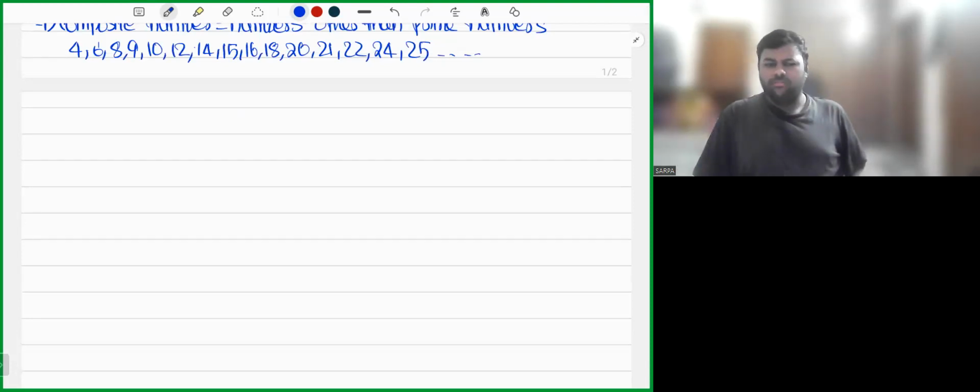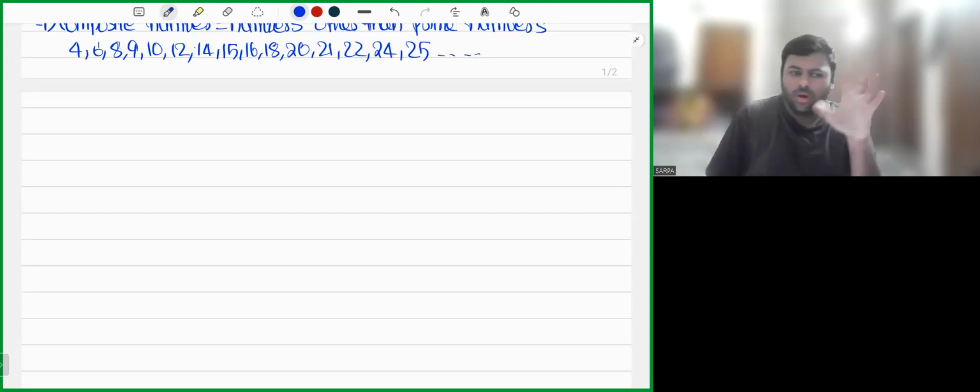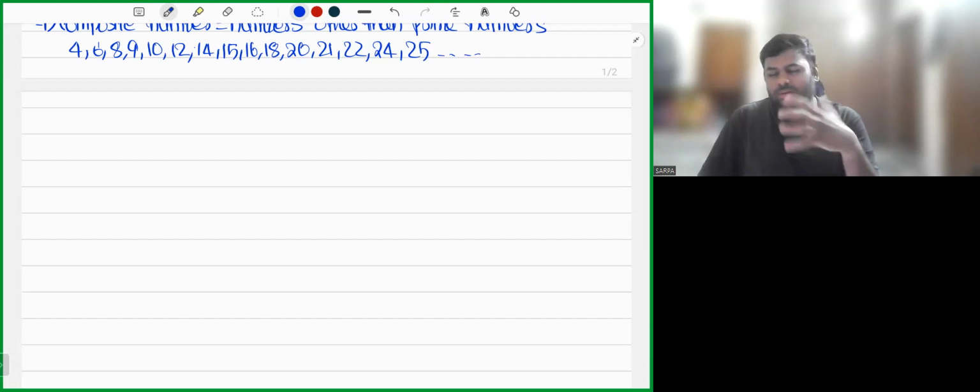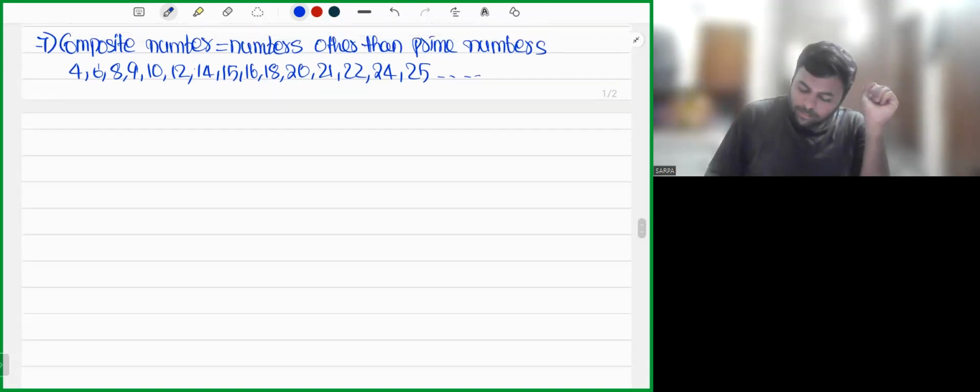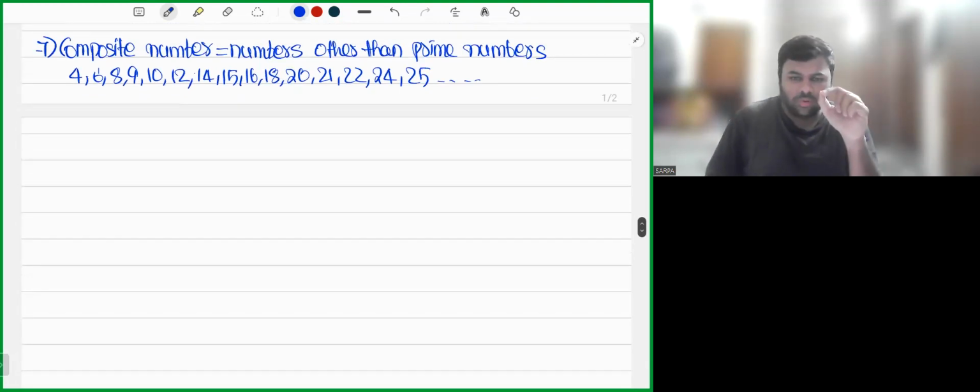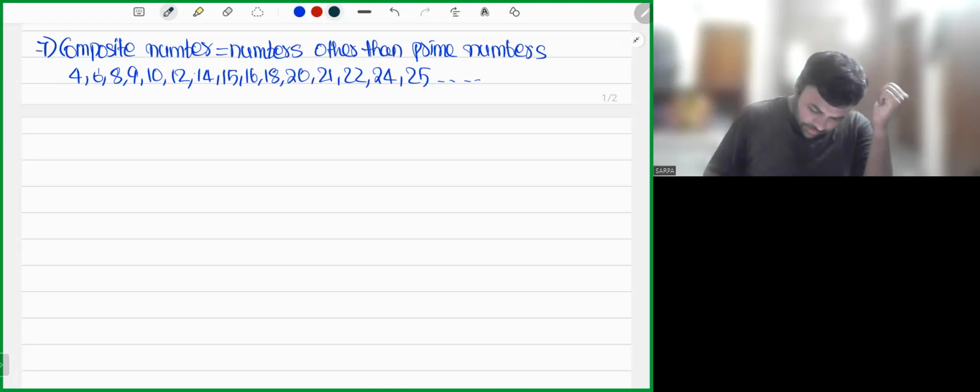Now, I hope the rational numbers are also clear. Any number which can be expressed in the form P by Q is a rational number. This is all regarding the number system. We have irrational numbers also, but we'll cover them in the main sessions. They are not required in the foundation class. So all these are basic things you need to know before going to any CA Foundation maths class. Without understanding this, there's no point in going to the maths class. Next step.